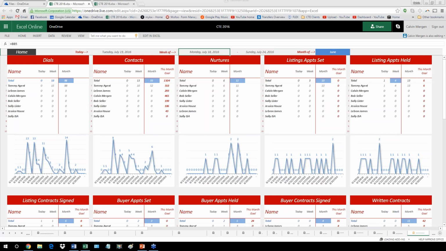You know how to get a mobile app again? Oh yes, so the question is, can you tell us how to get the mobile lead generation form? To get that form, it is open to everybody. At one time it was strictly teams, but it is now open to everybody. If you go to mobilecte.com, you'll fill out a form, then there's a little instructional video on how to get it, and we'll have you set up within a day. So that will give you the ability to punch it in right from your phone.